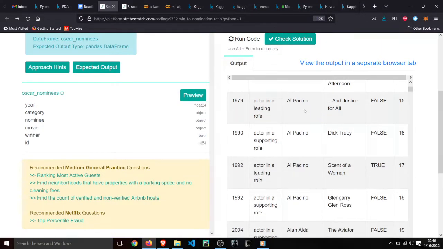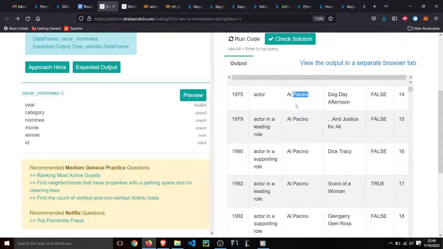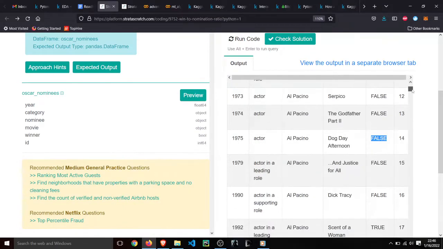So we group by the nominee column, take the winner column, count how many falses are in this column, and then count how many trues are in this column. The reason is that we're trying to eliminate the pivot table, hence we're going to get our values for false and true using this thing over here, right?